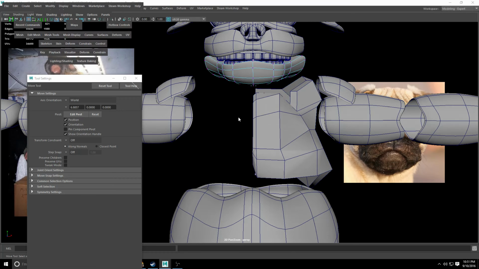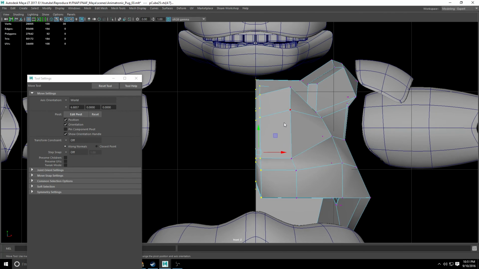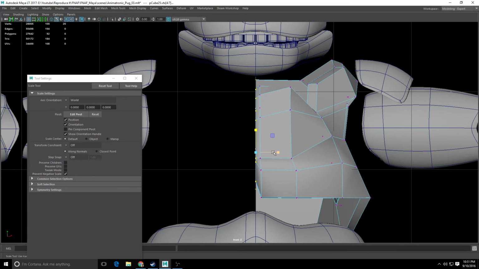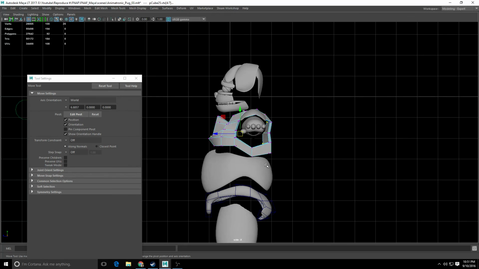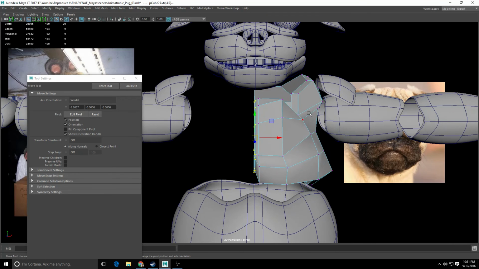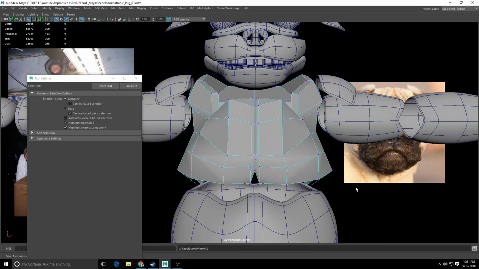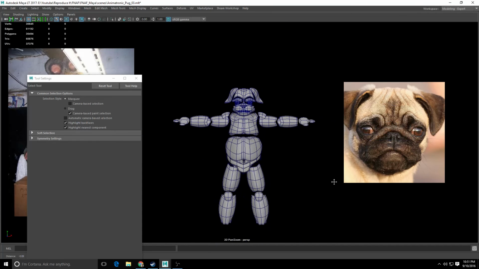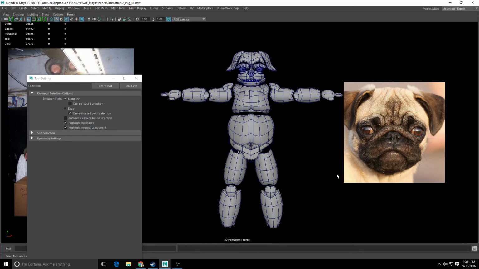So what I am going to do is I'm going to look at this from the front view, grab this, right-click, go to vertex mode, and only grab those verts right on that edge, scale them in, and let's mirror this as it is. There we go. Let's just go with that for tonight. All right. Sorry about the delay. Hopefully next video we finish this thing off and we'll jump back into Five Nights at Freddy's.